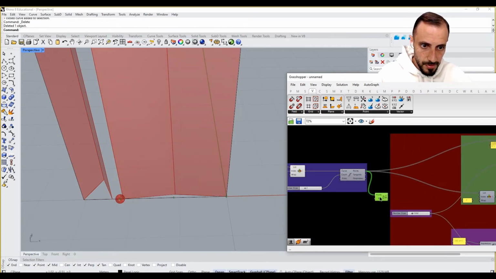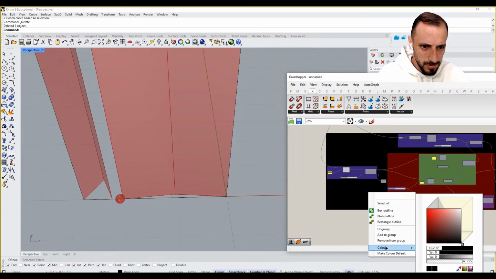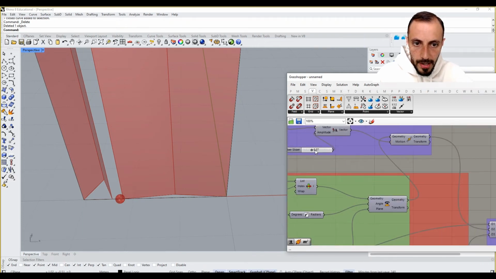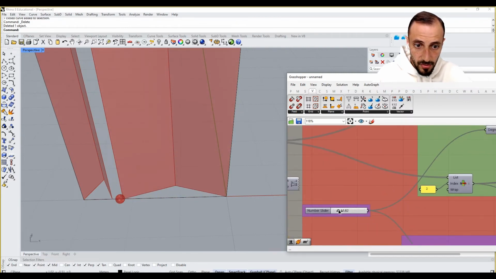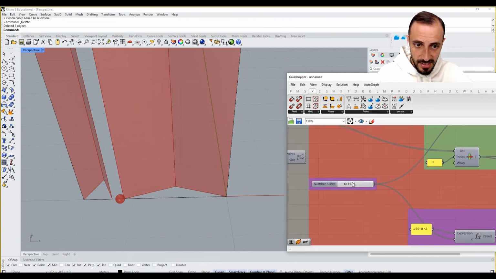So preview this. This is too black though. Let's make it grayish. So as you see, they are still working, but when I change the rotation, it's basically going in and out and in and out and all these kind of things.